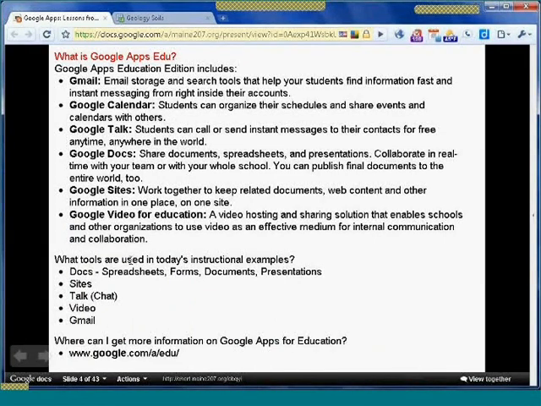Google Apps for Education is a whole suite of tools that Google gives away to schools for free. We're using all of these tools in various ways throughout our schools. Today's instructional examples will be some high school lessons. We are 3 large high school buildings, and that's what makes up most of the district, although many of the lessons you're going to see today could be scaled to a different grade level.